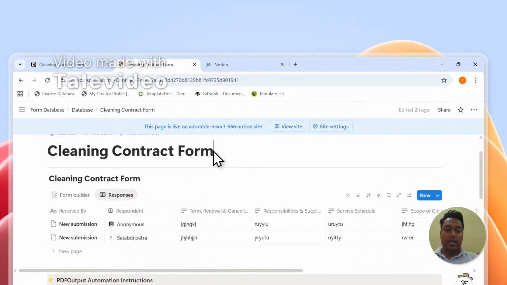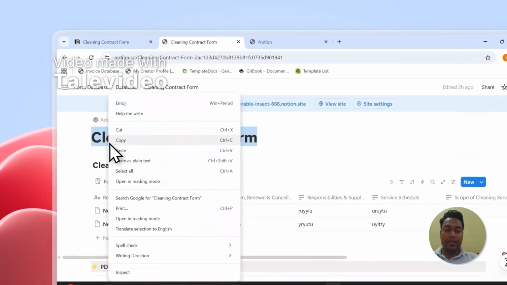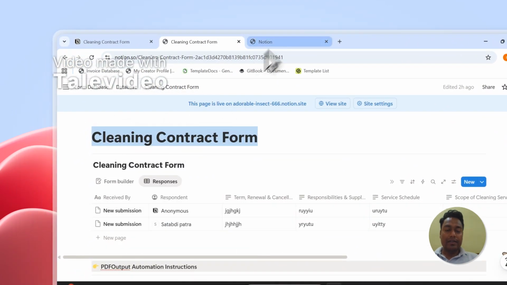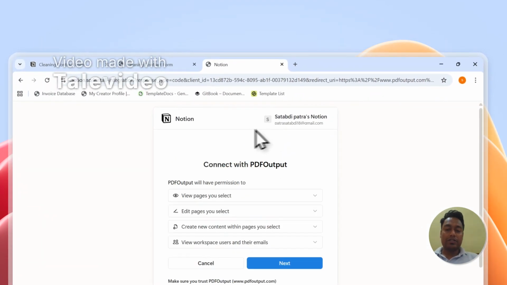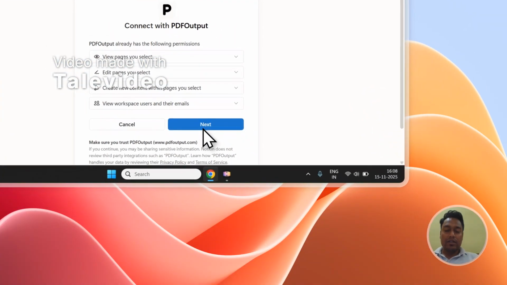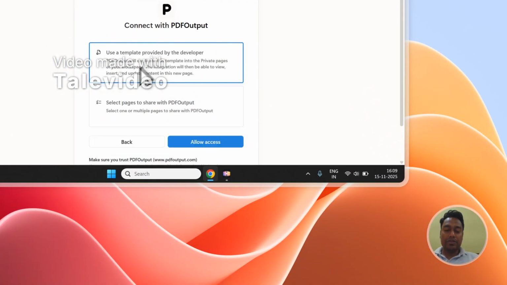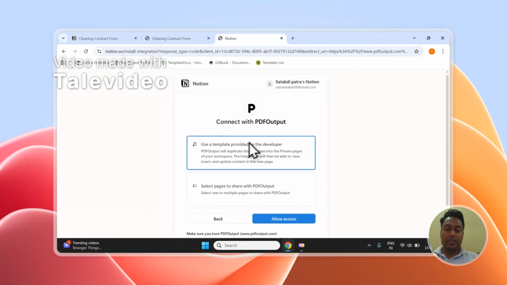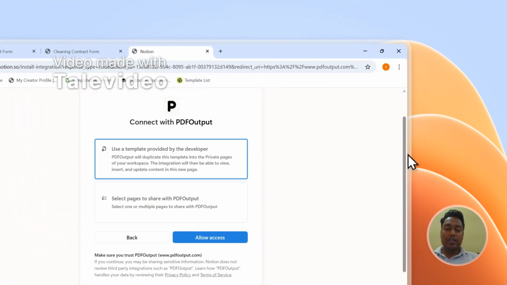And then what I can do is I simply need to copy the database title from here. So let me copy the entire database title and let me go back to the selection screen where I need to add the database. So click on next and you will have two options. If you want to choose a default database which can be copied on your workspace, that will be ideal for testing use cases, you can go with the first option. But I'm going to select my own database.